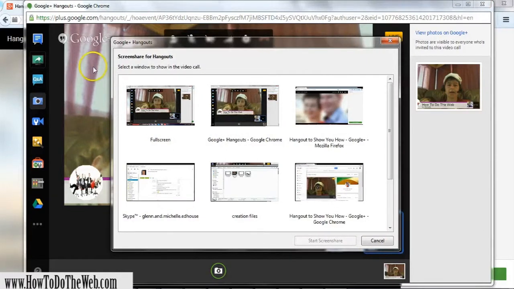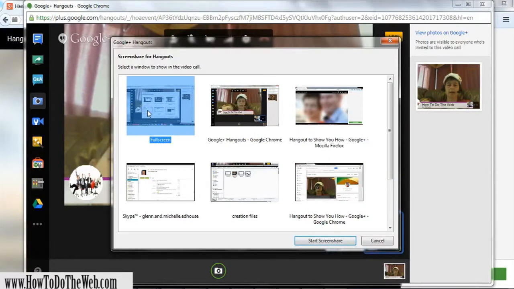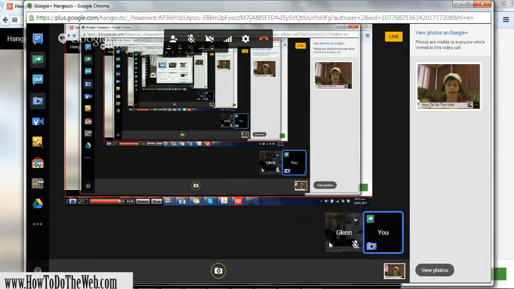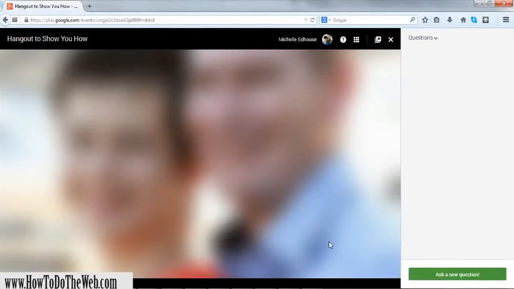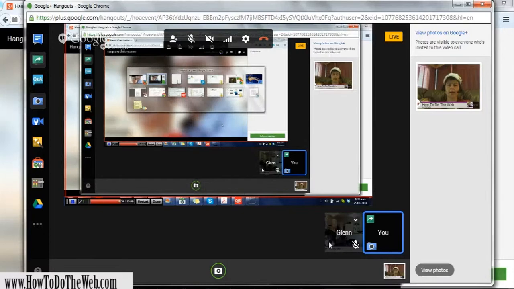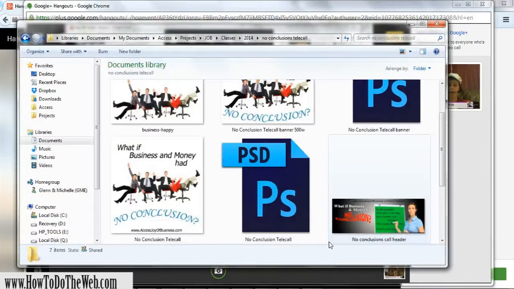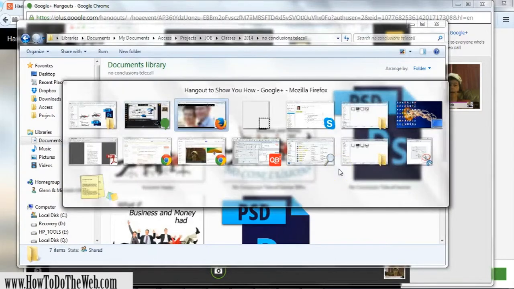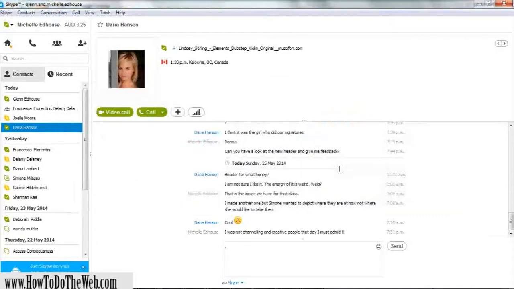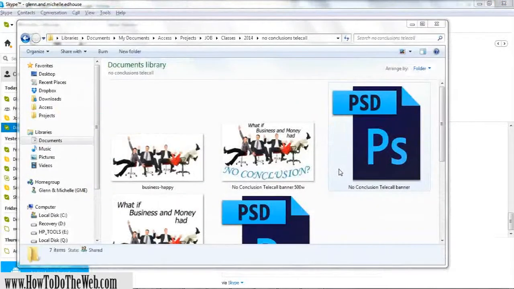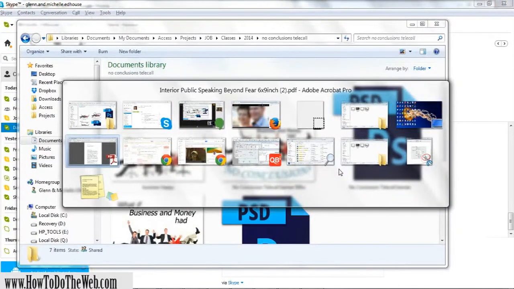Then to choose a different image to share, I'm going to share the whole full screen now. If you share your whole full screen, then everybody can see everything that you do on your screen. So now if I go away from that, you start to see all the different things I'm doing. There's a list of documents that I've got. I can show you my Skype. There's a beautiful Daria. I can show you any of my screens.